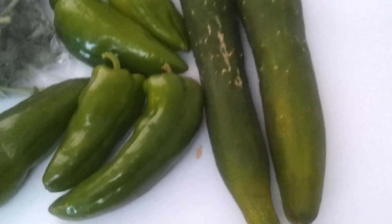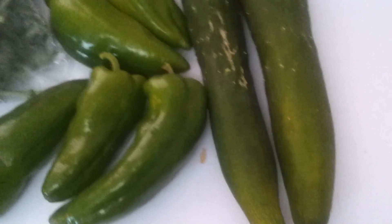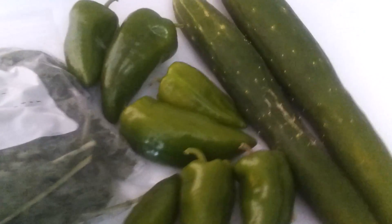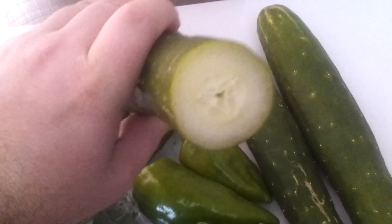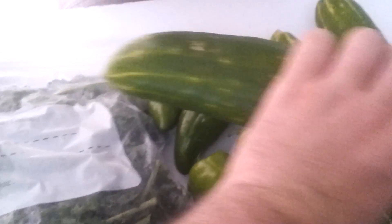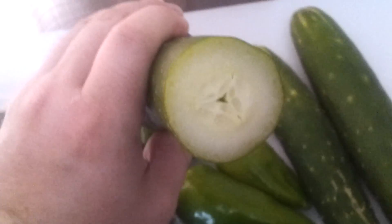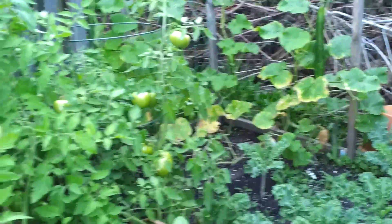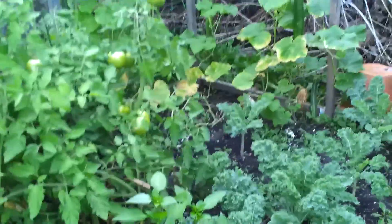If you're looking at these cucumbers and thinking they're too big and will be woody and full of seeds — it's actually not the case. We have a cucumber plant that just naturally produces very long cucumbers. We had some for lunch today and even though it's huge, it's actually just a regular amount of seeds inside. This year my garden lesson is: don't travel so much in the summer.